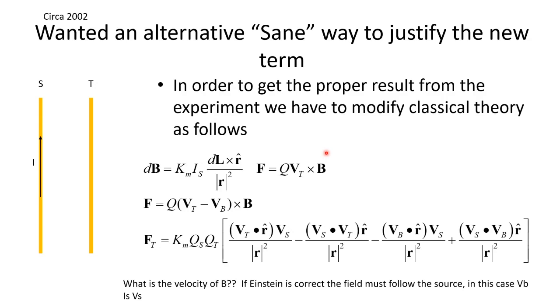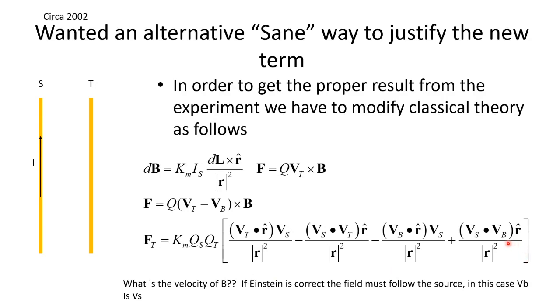And a lot of people say, oh, yes, it is. You just got to replace the v with the relative velocity, and that fixes the whole problem. You're absolutely right. That's what physicists and engineers have been doing. But unfortunately, why haven't they bothered to put this in the equation? So let's do that. Let's finally do what physicists should have been doing for hundreds of years. Let's update this equation with the velocity of the target minus the velocity of the magnetic field, because that's really what they're talking about. And so if we go back and expand this the same way we did with new magnetism, we end up with 4 terms, strangely enough.